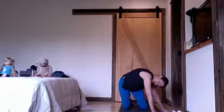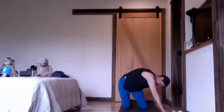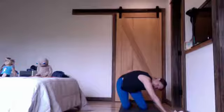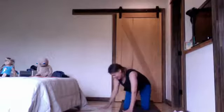Find a place that feels interesting in your body. You're feeling lines of connection, possibly upper, lower body. And one more breath out. Take your time with it. Find a good spot. And releasing slowly from side bending over to the other side.